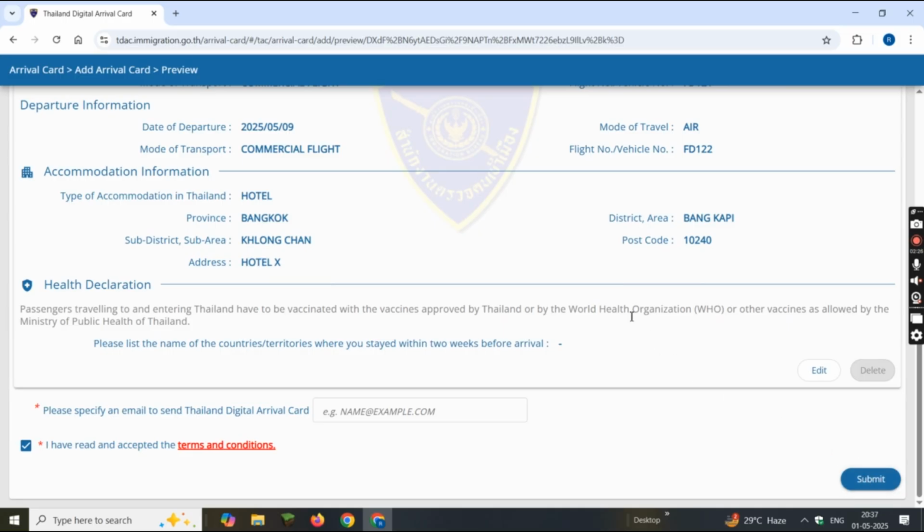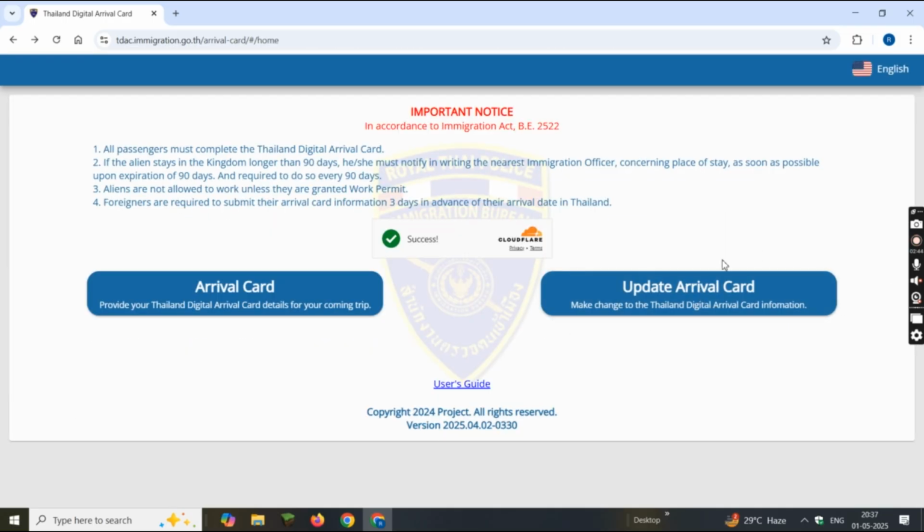So guys, this process is rather easy. And in the home page, you will find another tab also with update arrival card. In this section, you can change the details you have already given in the arrival card you have filled up earlier. Alright, so no worries at all.